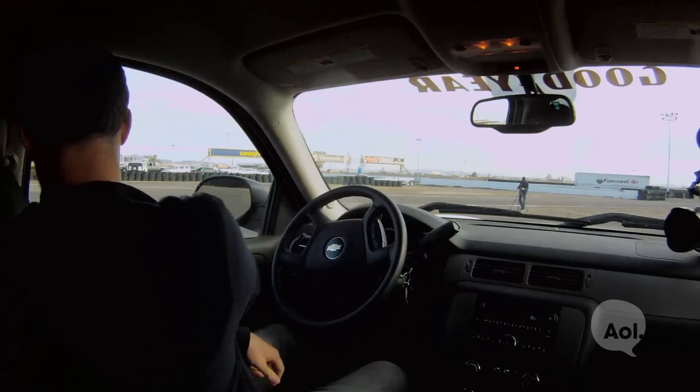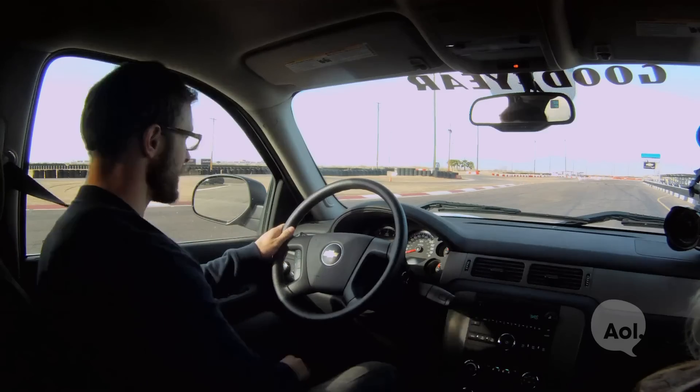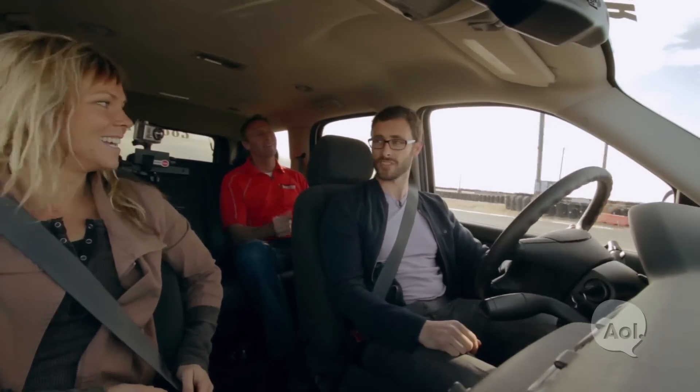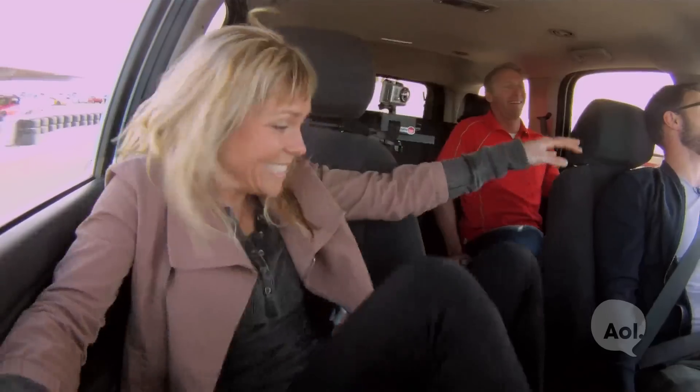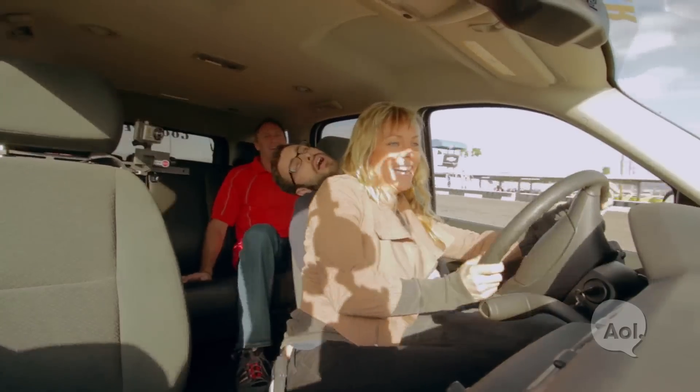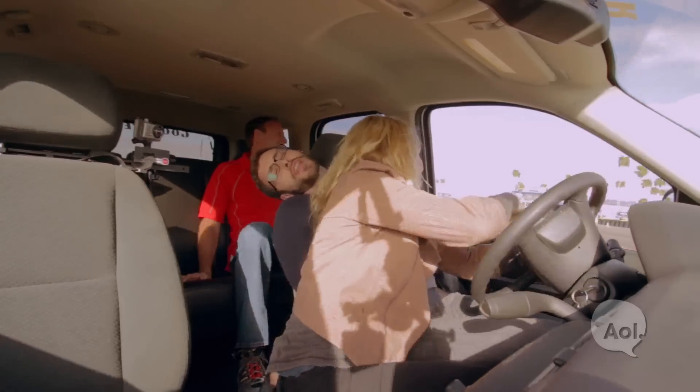Patrick hops in as the driver, and Darren plays dead. Patrick puts on a seatbelt — "I'm going to be dead in a little while, so what does it matter, right?" They set the scenario with casual conversation, then: "I'd say you're shot!" Jessie takes control, pushing Patrick over to the door, keeping him in place, driving with her left foot, bracing herself, and getting them to safety. Patrick jokes: "Tell my wife I love her."